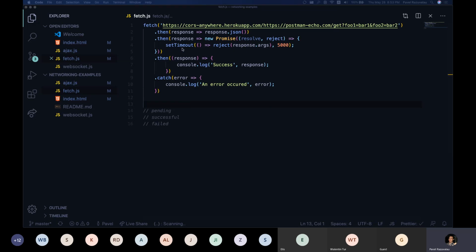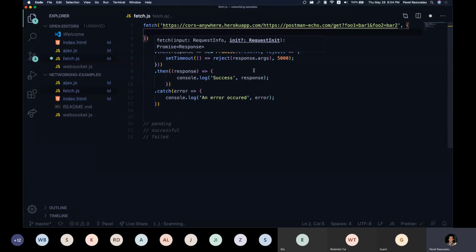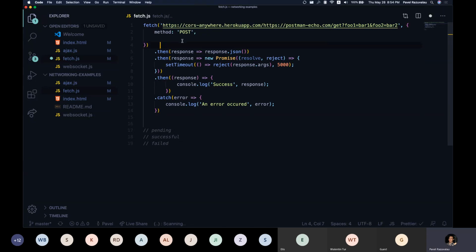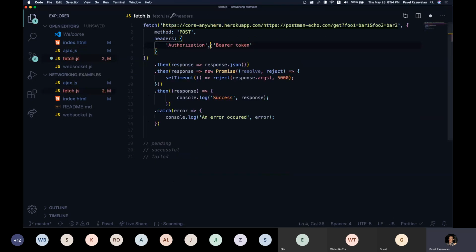So as you can see, the fetch API is pretty simple. And what if we want to pass extra data, like the method of the request, maybe some custom headers? To do it, there is a second optional parameter with the object, where we can pass only the necessary options. For instance, method, let's say post, and also define some headers. Object, I'll copy the headers from here. Like this. So we define a header.